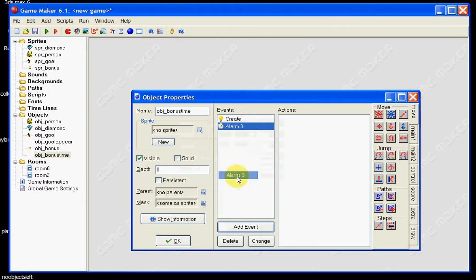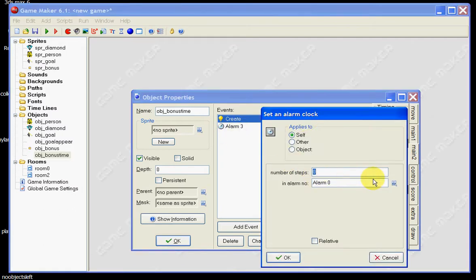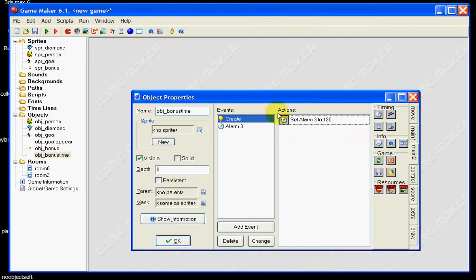So we choose an alarm, say alarm 3, and in our create event, all we simply do is we set an alarm time. So we go into our control, into our main 2, and we grab our alarm. We want to set alarm 3 to a certain number of steps. So how about we say 100 or 120 steps. So after 120 steps, the computer counts down from when you're first in the room, and when it reaches 0, we want something to happen.